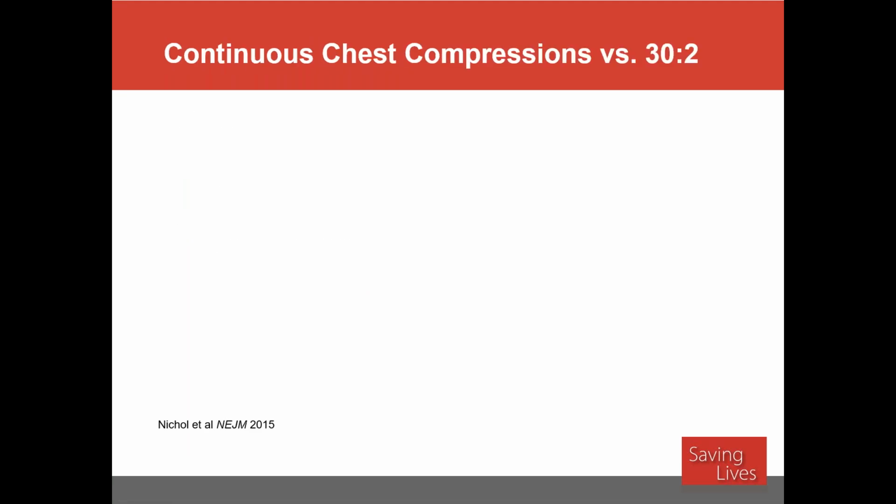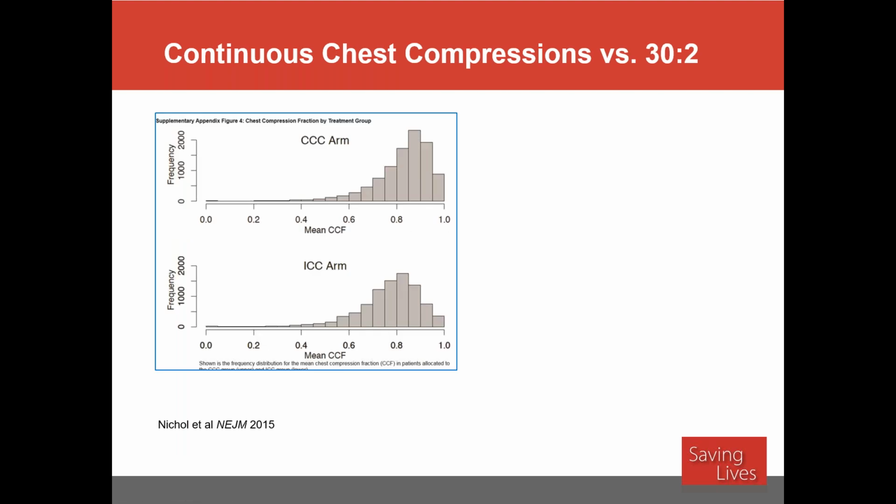Maybe it's an option for us to just use a bag valve mask or a laryngeal airway until we get the patient resuscitated. So this is one of the graphs from the study, and this is looking at the continuous chest compression arm. What this is evaluating is the chest compression fraction. So what percentage of time did you spend on the chest giving compressions while the patient was pulseless?